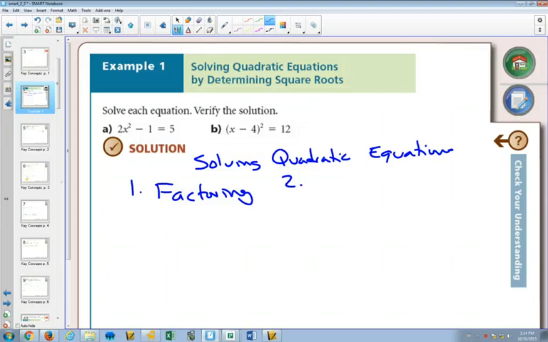You don't have to write this down, but so far we have solved quadratic equations in two ways. The first way we looked at is if we could make one side equal to 0 and then factor it, then we could find out what the two answers are. I'll call that way factoring. And the other method that we learned was if we had just one thing squared, then you could square root both sides.